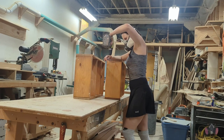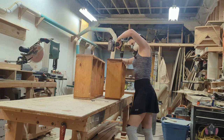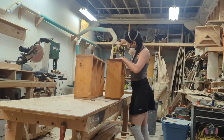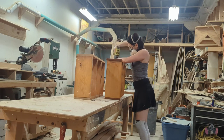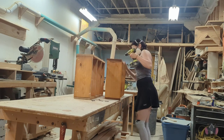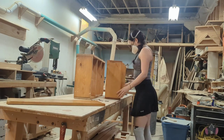The first step is to take everything apart and see what I'm working with. Luckily, all the shelves were secured together using wood screws, not glue, and that made them really easy to disassemble. I made sure to hold onto all the screws while taking everything apart, because I plan on reusing them for the chairs.